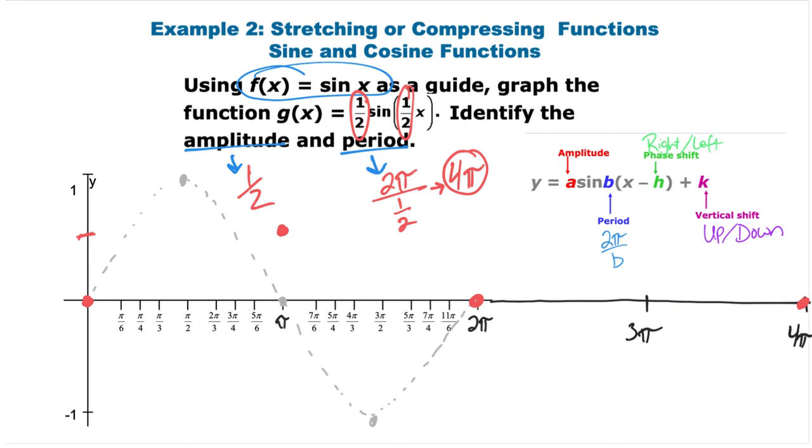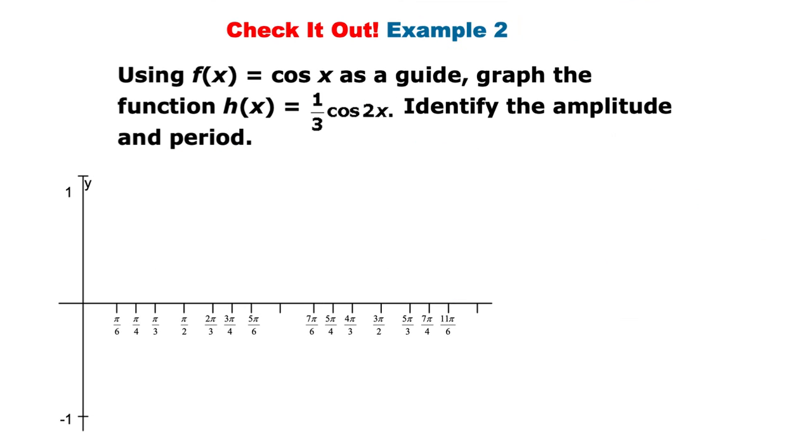And then at 3 pi, we're going to be at an amplitude of 1/2 again, and that's going to be below the x-axis. So we see this shorter, more stretched out sine function happening. When you're graphing these, I like to remember where you're starting, where you're ending at the end of your period, halfway between that, and then also halfway between those intermediate points.